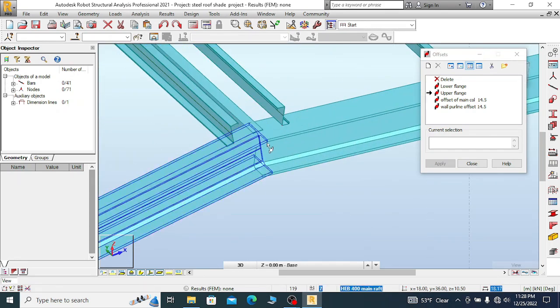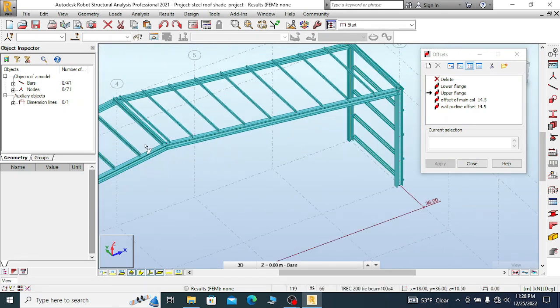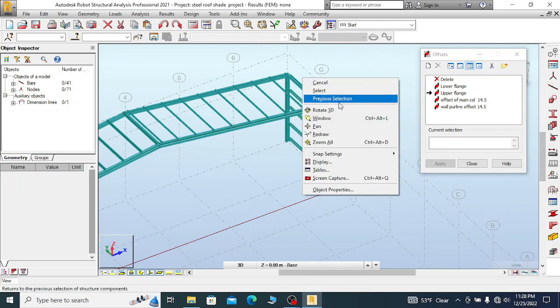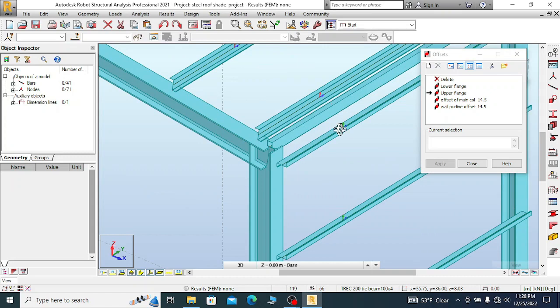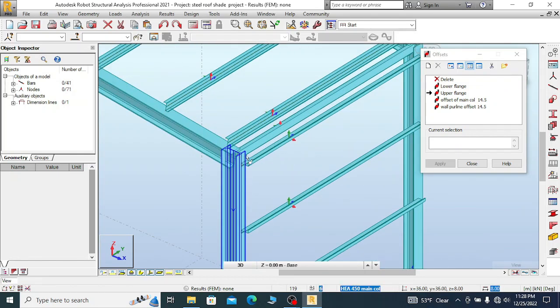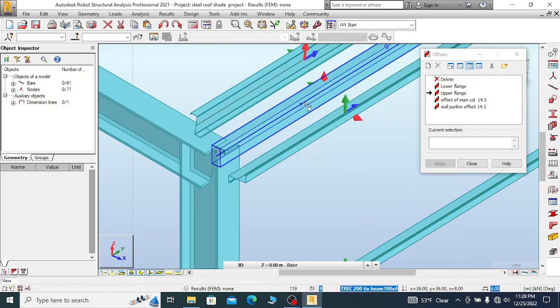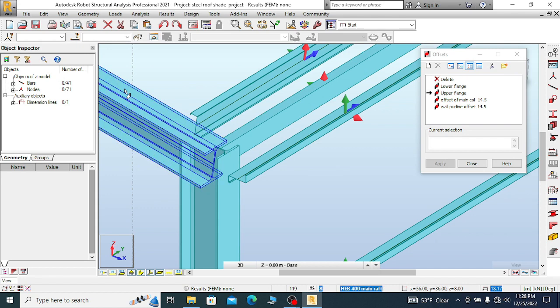Okay, the upper flange. Perfect. Now the top surface of the top beam will be leveled with the top surface of the column.